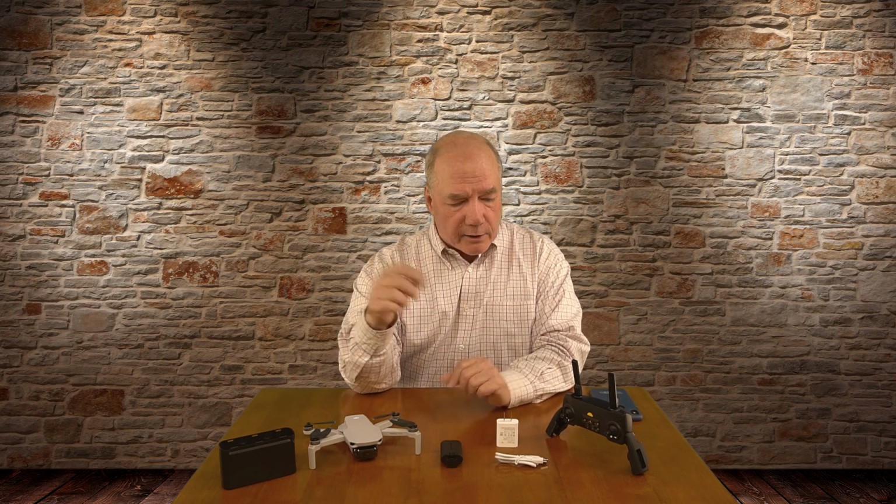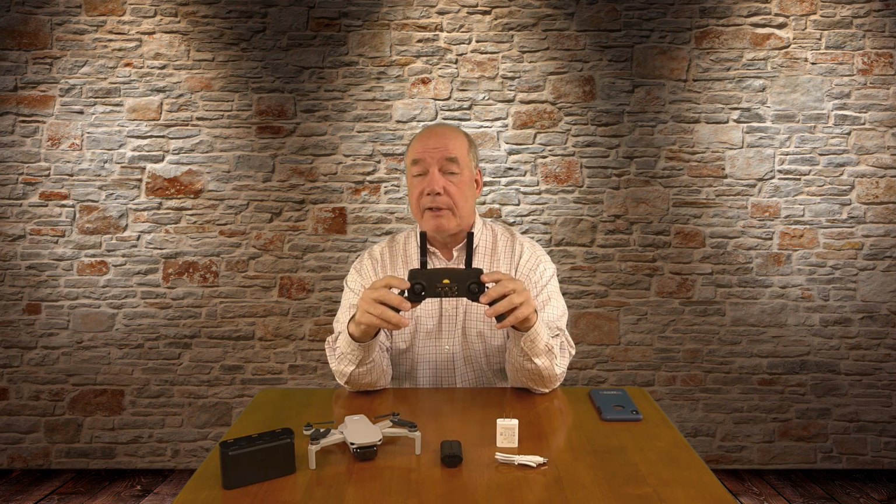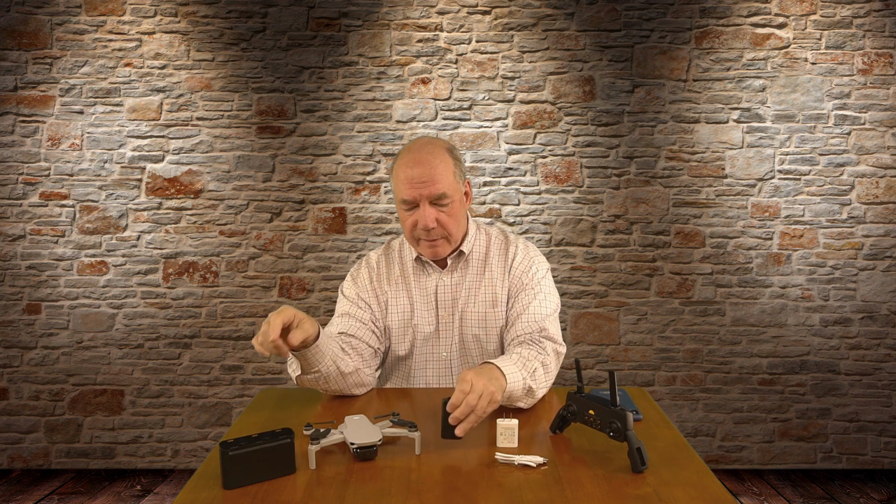All right, so in addition to that, I'll talk a little bit about the batteries. Let's talk about this one first. So it's got a 2550 milliampere hour battery in it, which is plenty of power for the unit to run for a couple of hours. I don't think it's going to be a problem. You'll probably go through 4 or 5 batteries. And again, I'll test all this stuff once we get a chance to get it outside and fly it. The battery for the quad is a 7.2 volt, 2400 milliampere hours, so 30 minutes of flight time on this.